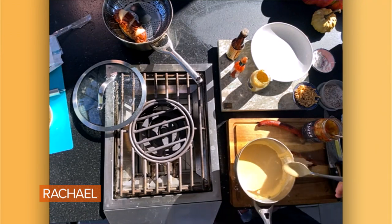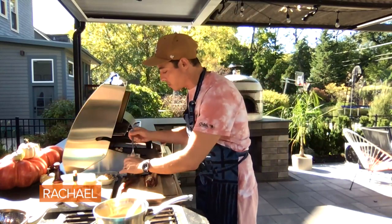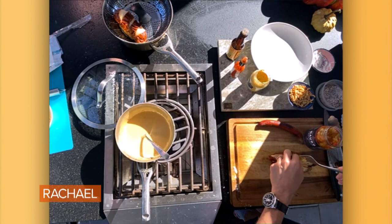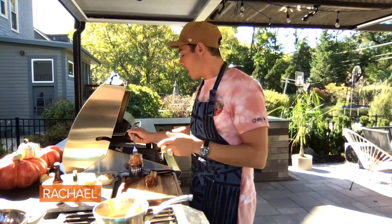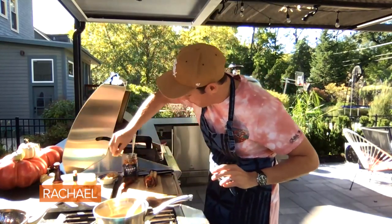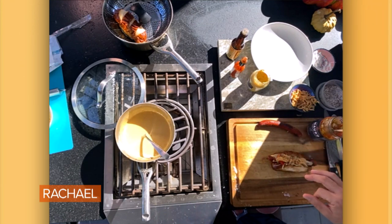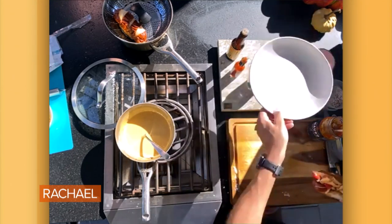Now here are a couple things I like to add. You could do some pickled jalapenos to get that pickled jalapeno vibe. I'm going to put some of our, of course, Mezzetta provisions Jardinera on there. It's the only jardinera with orange habaneros, green serranos, yellow banana peppers, and red jalapenos. So it's got a quadfecta of delicious peppers in there. And then for a little texture, some French fried onions straight out of the canister, right? Nice. Ain't nothing wrong with that.